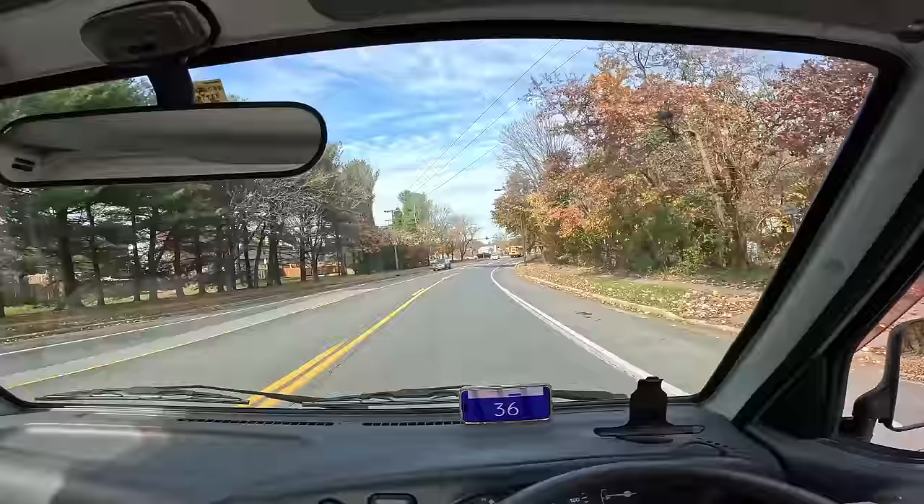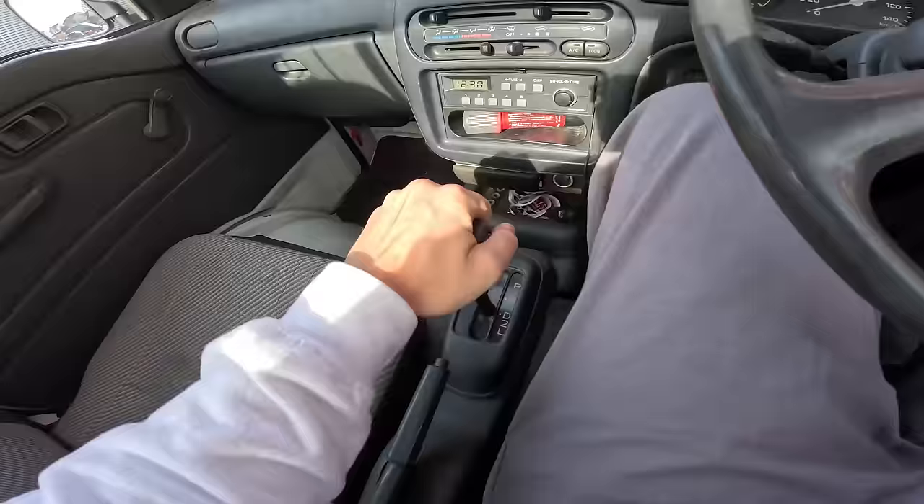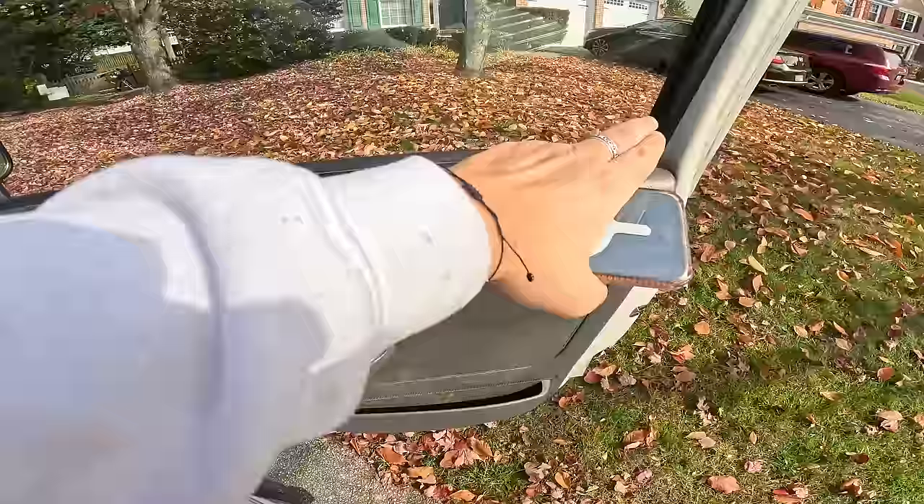This thing does have manual windows — no power — because it is a 1997. For being this old, it's pretty good. I did take it to the mechanic and got it checked out; everything seemed to be in good working order. He said there were no major issues with the engine. The only thing I needed was new tires, which I already bought, so I'm going to get those put on in San Diego. Overall, this thing is a blast to drive. I'll go more in-depth about how I acquired this vehicle and all the paperwork needed to get it registered in my truck building series.